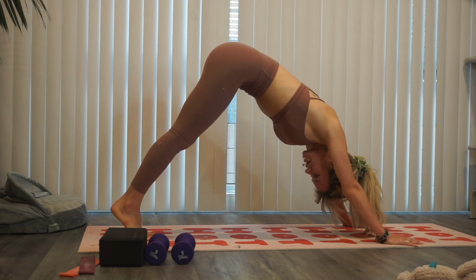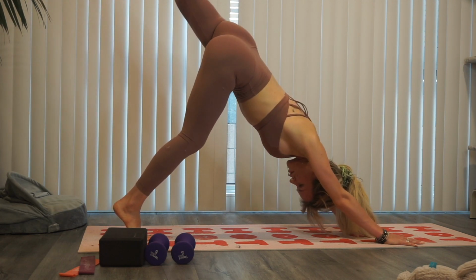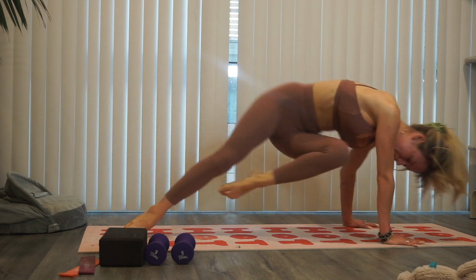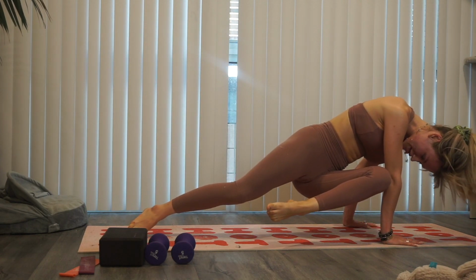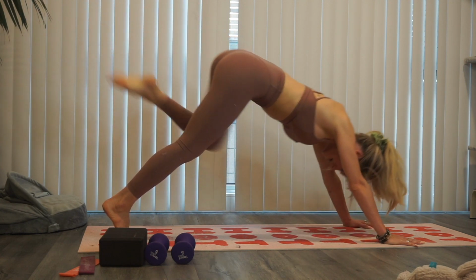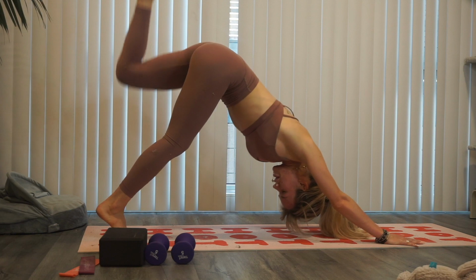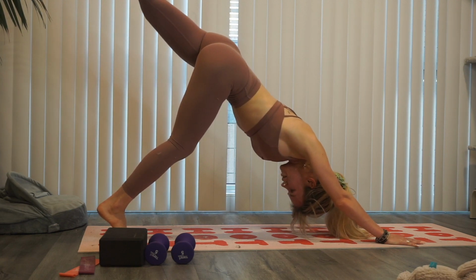Now we're gonna do the same thing on the left leg. So bringing the left leg up. On the inhale, across the body to the right elbow on the exhale. Back up on the inhale. Tapping the left elbow on the exhale. Bringing it up on the inhale.